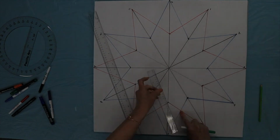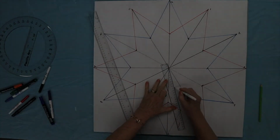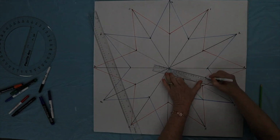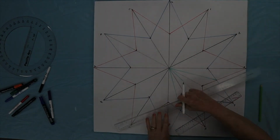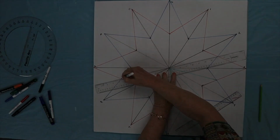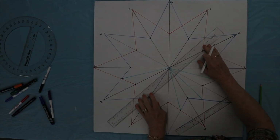Let me show you with the smaller ruler first. And we're going to draw a line from that point to that center. That's all we're going to do all the way around. See that? Now if you got your ruler or your yardstick, and if you wanted to, see the point of that one goes straight through the middle. Line it up with this one over here. And you could just go straight across and you'd have 2 at a time. Which is a little bit faster.